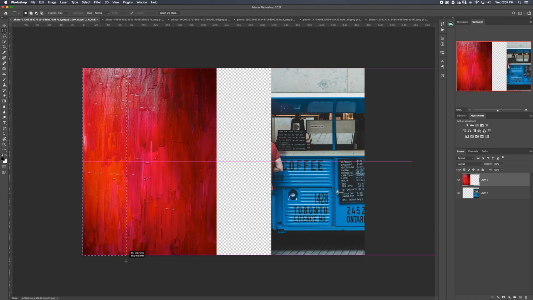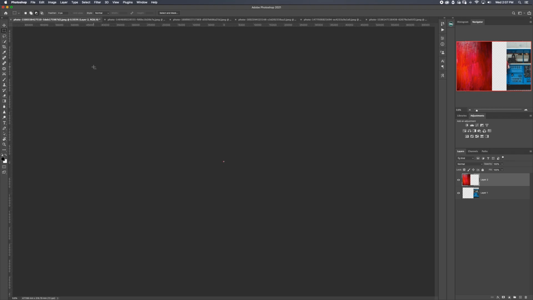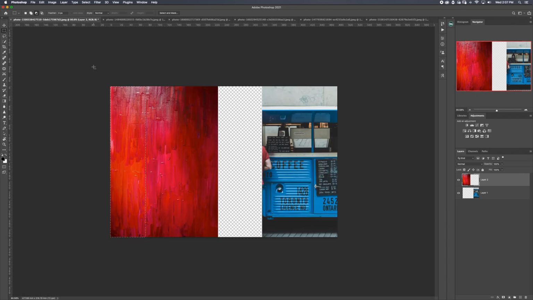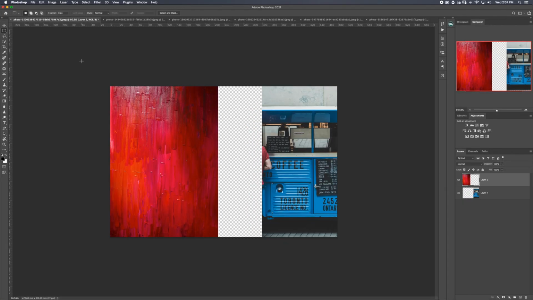So I'm going to click M on my keyboard, and make a marquee selection about right there. Now, in order to get the topmost and bottommost parts selected of the image, with my marquee tool, remember keyboard shortcut M, I'm going to start out here outside of the canvas and then go inside the canvas.